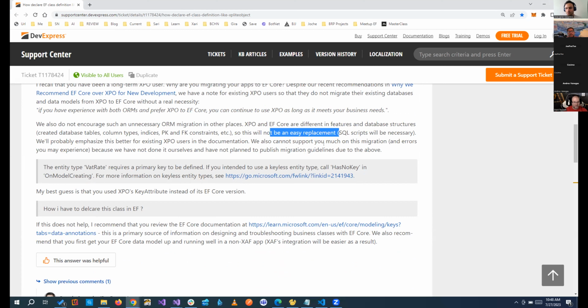I have a customer that we're going through that right now, and I'm confident that he did it just because of the DevExpress article, why we are choosing Entity Framework instead of XPO, the one that we showed at the beginning. But that should be for new projects. If you have a huge project that you already maintain, that has worked with no issues, there is no need, please, for you to go through all the trouble, all the hassle of moving to Entity Framework. That's it. That's the disclaimer I should have said at the beginning.